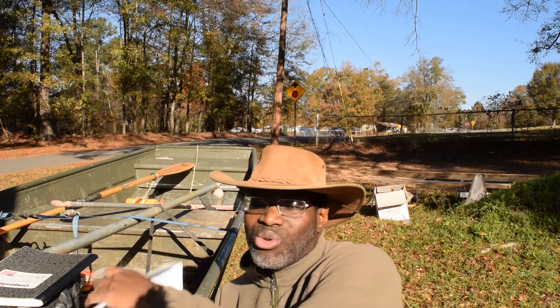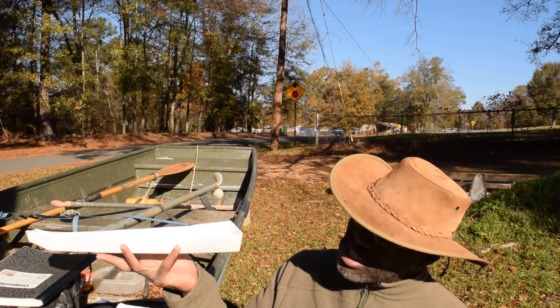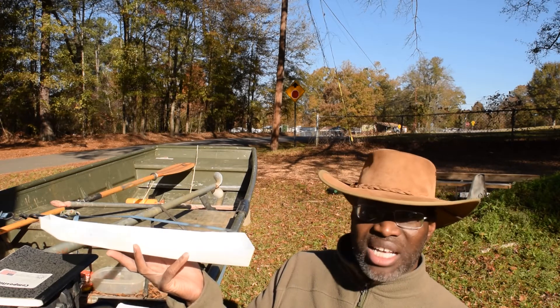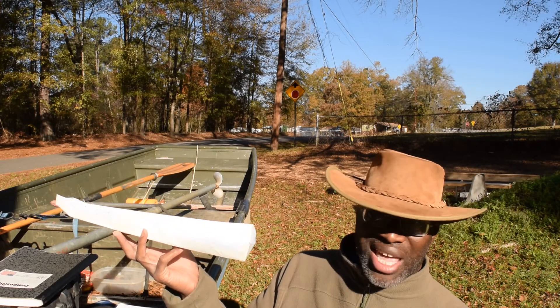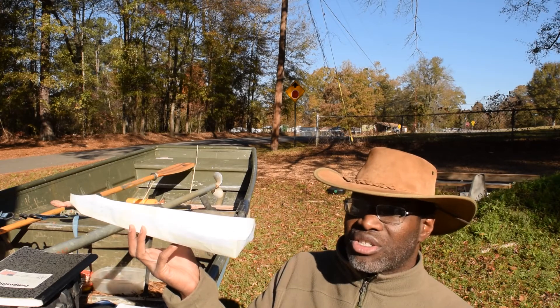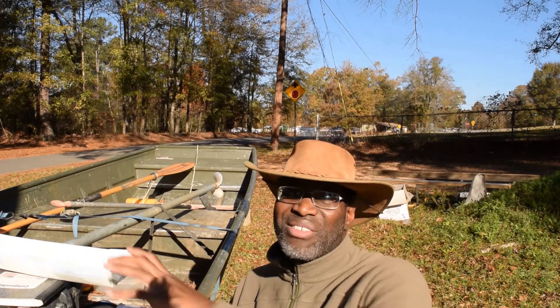That's the kind of problem you can sort out with a model. So if anybody wants to design one of these, I thought about putting a class up on Teachable, showing people how to — with the boat plans and drawings — actually do this sort of thing so you can sort these sorts of things out. Not only would you have the plans, but you could actually design the boat yourself to your own dimensions, although you'll have my line drawings with it.